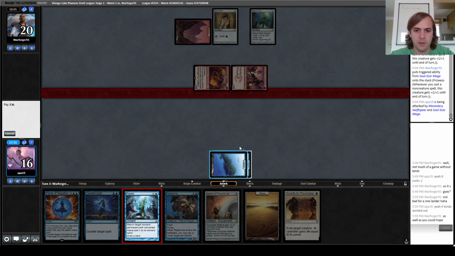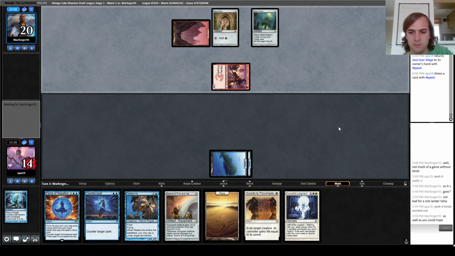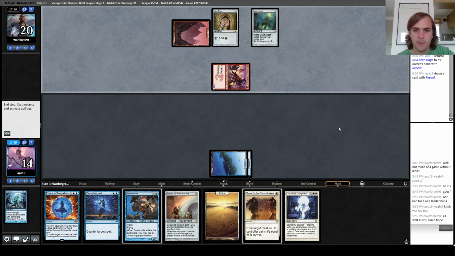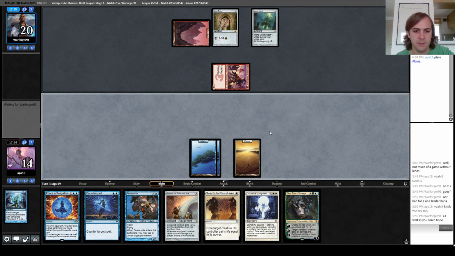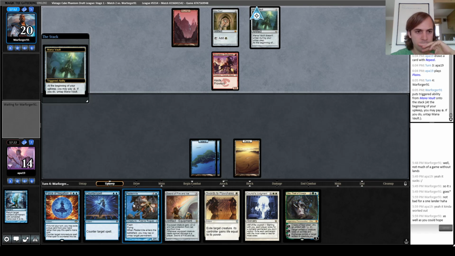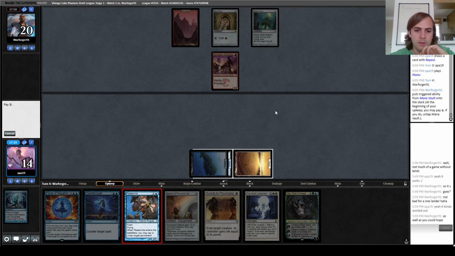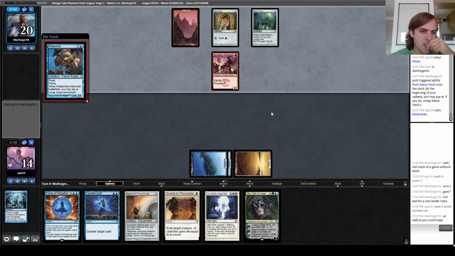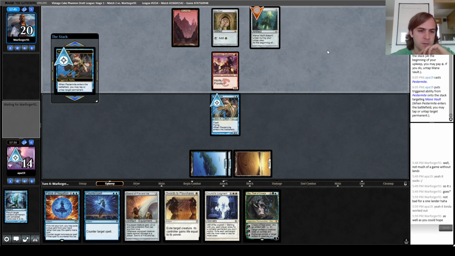Because I can tap that on their upkeep with Pestermite, and that's really annoying for them. I can also just untap my own planes to have Swords up, but I don't really need to do that. Okay, so yeah, I'm going to do that. Just Pestermite, have Force up, probably pitch Oko. Let the trigger resolve. Now I play Pestermite. Tap this.